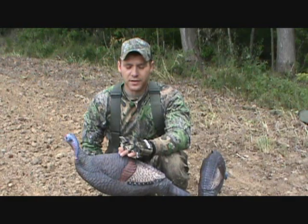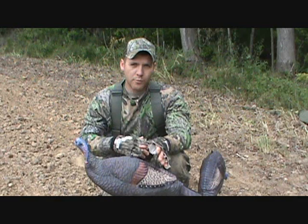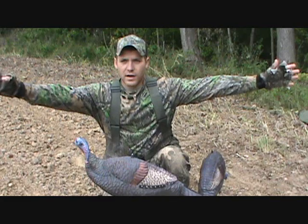But one thing that can go wrong is that bird can circle around you, and then you've got to turn around in your tree, you've got to do a lot more movement, and you're more likely to give your position away. So that's another thing you can do, but I like to keep everything in my eyesight and in my shooting lanes and my peripheral vision right here so I can see anything that's coming up.